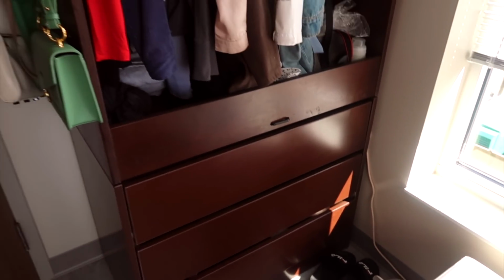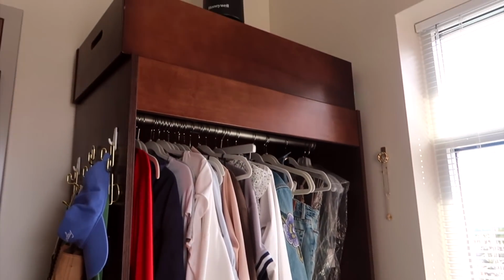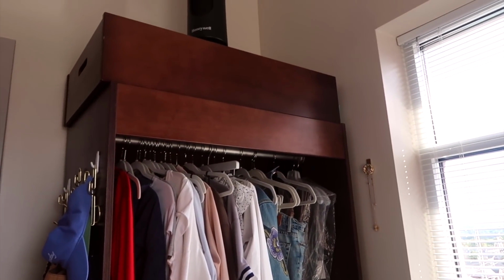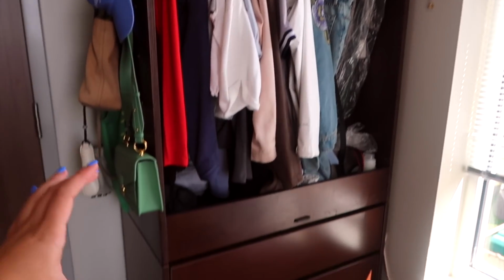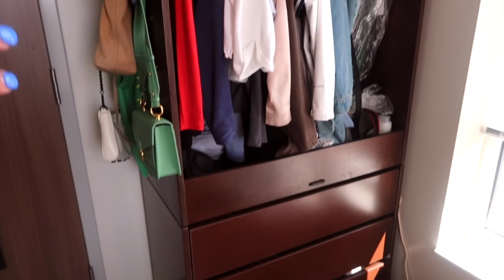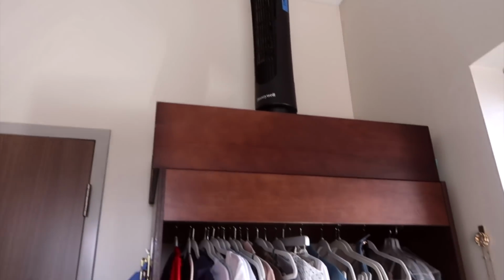And then over here is my dresser, which again is from Belmont, and in case you're wondering, that is also a drawer on top they gave. I didn't know what to do, so I put it up there. The clothing part is a separate section, and then the 3 drawers are another separate section. Oh, and I forgot to mention I have that little piece of art up there at the top, and I also have a huge fan up there at the top, which I turn on, like I said, and then it hits me up there while I sleep. I love having white noise of a fan and keeps me cool.